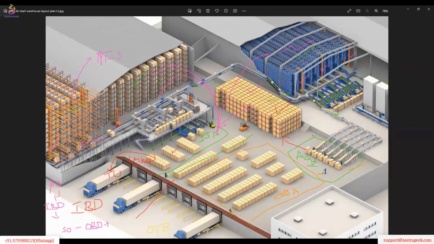For standard deliveries, it may take 1 day, 2 days, 5 days, but for rush deliveries, where you have to deliver the same day, you definitely go for parcel delivery. Parcel delivery means you pack it, and in maybe a two-shift warehouse, they pick it in the morning and by evening everything will be delivered. That's a parcel flow.